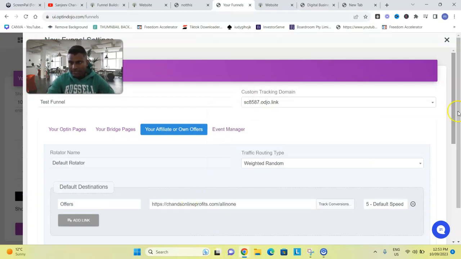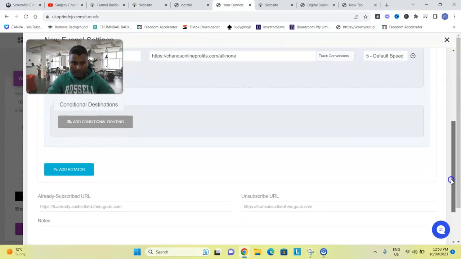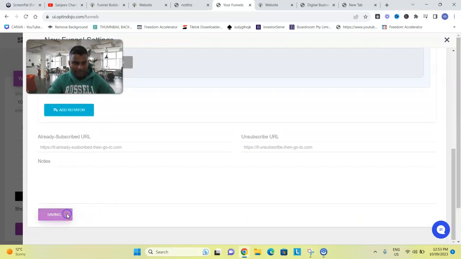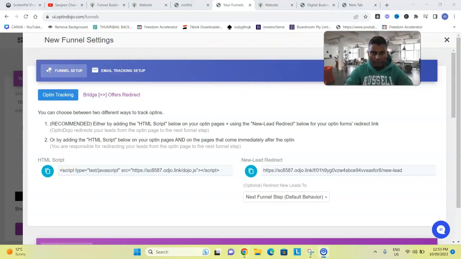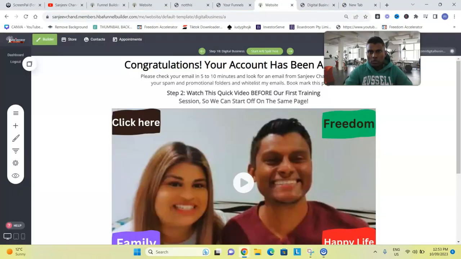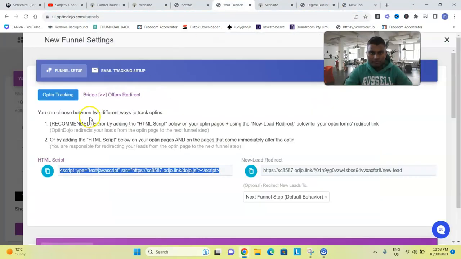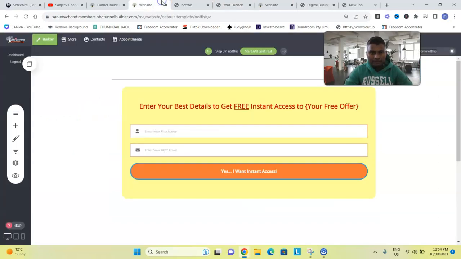Okay, so now that is complete. I'll go down and save that. So that's actually saved. And after that, what I want to do is put this code in here. This HTML script, I'll copy this script and go back to my funnel.